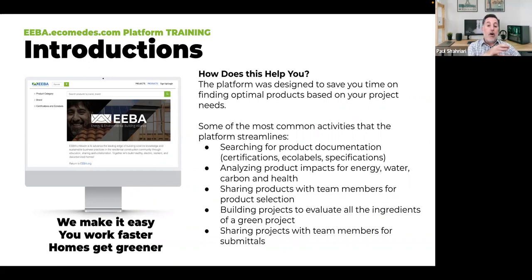So we're going to cover all the different ways that this tool is available to you today to start playing around with the information, analyzing your impacts on energy, water, and health, sharing that across the teams and making it really easy. And the more we can learn about what you need, we'd love to keep evolving the tool. This industry never stops evolving itself. So we want to keep track of what we can do to make your life a little easier.